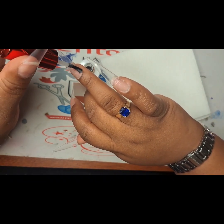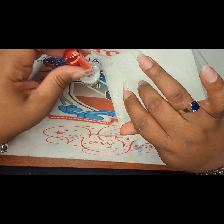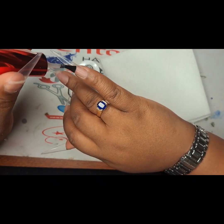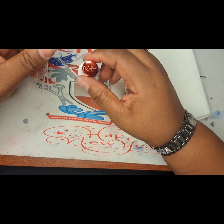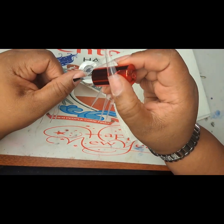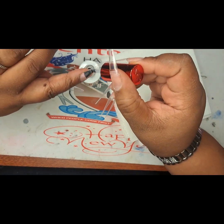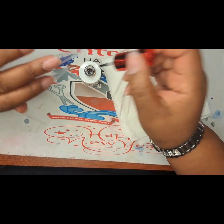In any event, if the primer does not have a dehydrator, I always apply twice. It does not say that. I repeat, the manufacturer does not say that on the bottle. I do that because when I first started doing it, we had a dehydrator and a primer. I'm a little bit old school.